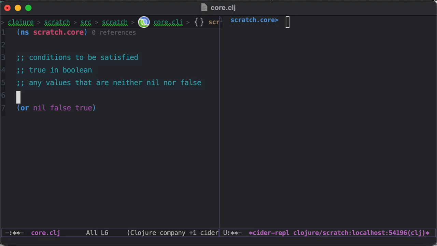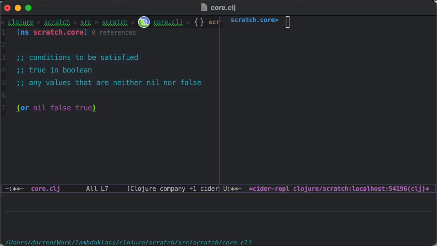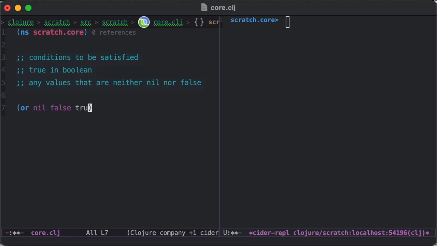Likewise, it also could be any values that are neither nil nor false, such as 1 2 3. That is also satisfied. And interestingly, when the value is satisfied, the OR operator, like the AND operator, returns the value itself, not true or something. It returns the value itself.